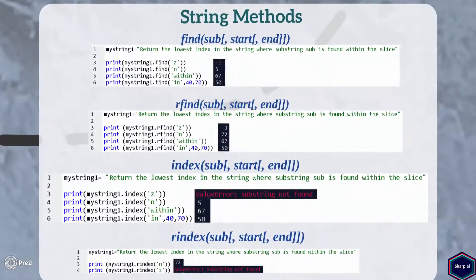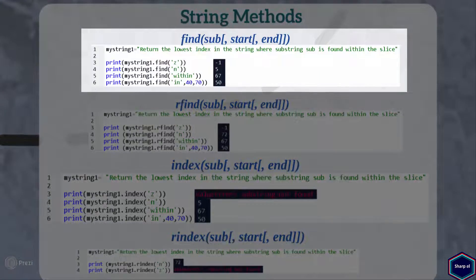Now let's move to next method, find. Find method takes a substring sub as an argument and returns its beginning index in the string, or it returns minus 1 if the substring is not in the string. Find method also takes two optional arguments, start and end, which limit the search within the string. In this example, I am calling find method with different substrings. Because there is no substring z in my string 1, find method returns minus 1. Whereas for substring n, find method returns the index value 5, which is the first occurrence of alphabet n in my substring 1. A substring can be a single alphabet or a string literal, and you can also limit the search by setting start and end arguments.